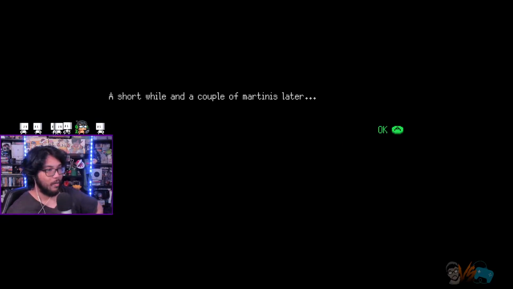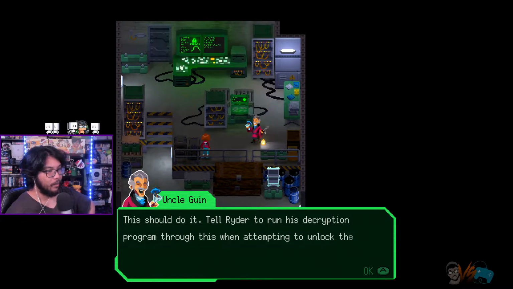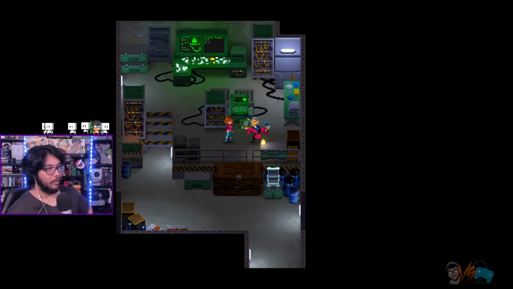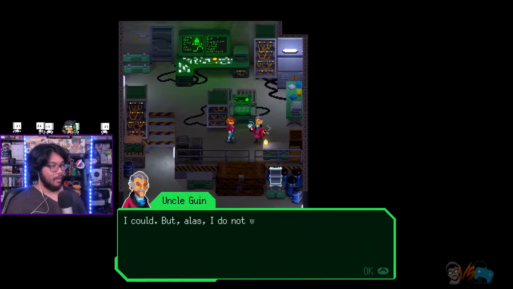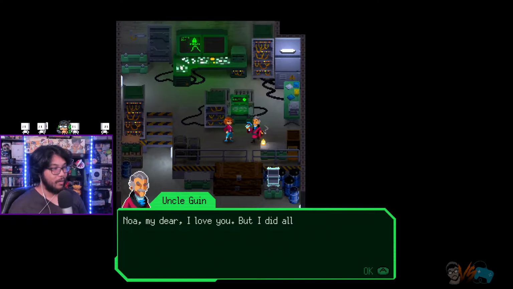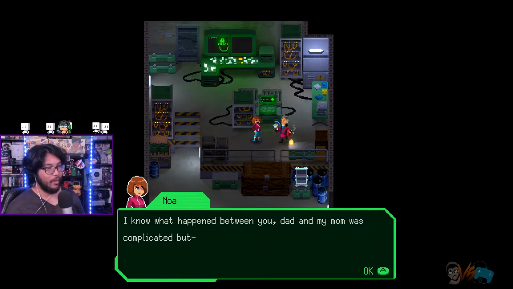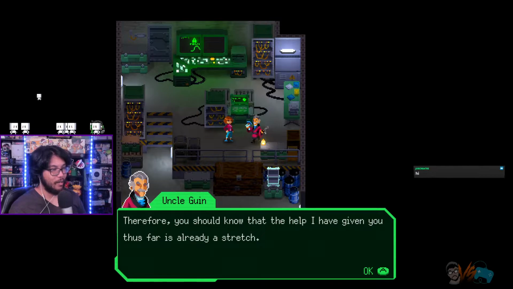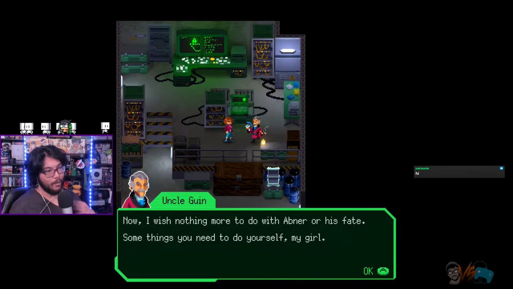A short while and a couple of martinis later. They should do it. Tell Ryder to run the decryption on this. But why can't you just do it now? I could, but I don't want to. I love you, but I did all this to help you, not your father. I know what happened between you, Dad and Mom was complicated, but therefore you should know that the help I have given you is already beyond stretch. Now, I wish nothing more to do with Abner or his fates. Same thing you need to do for yourself, my girl.